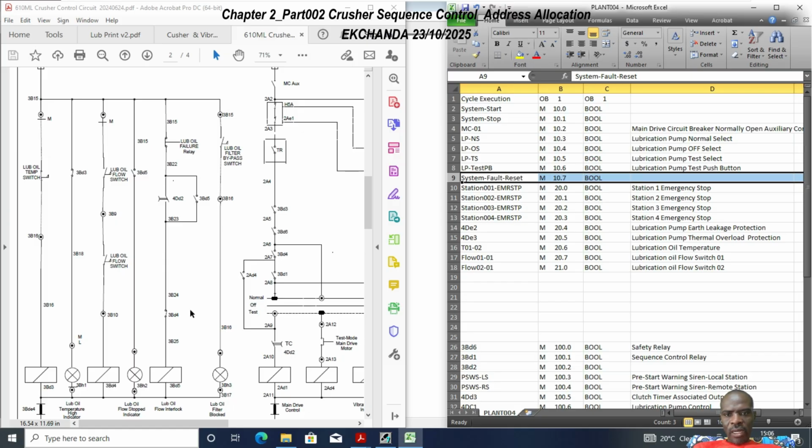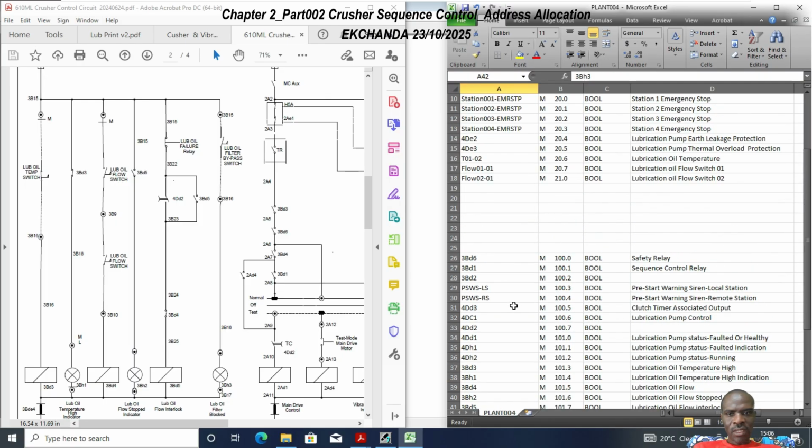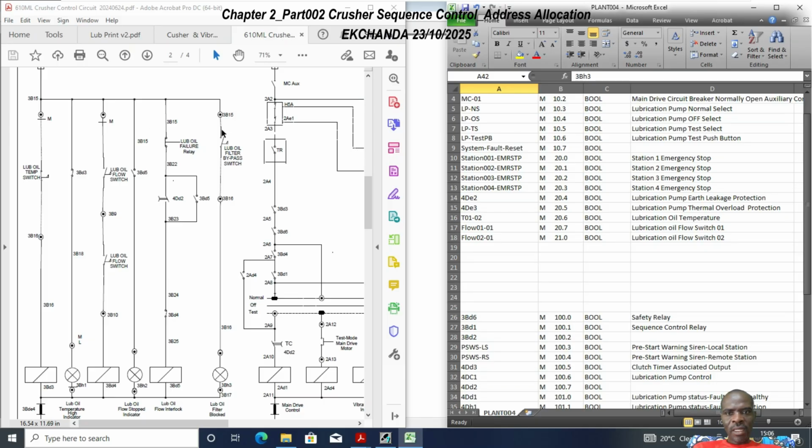What else do we have? Lube oil filter bypass switch. So what are we going to say about this? Because we've got the lube oil filter blocked as 3BH3. We already have 3BH3 lube oil filter blocked. Now we're talking about the protection input, this one.